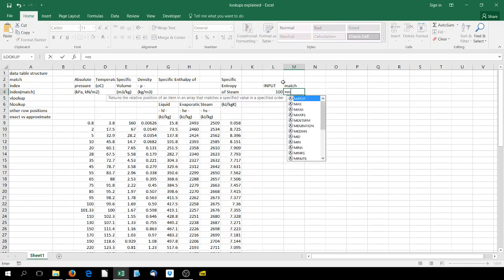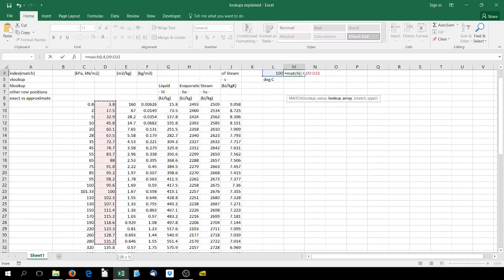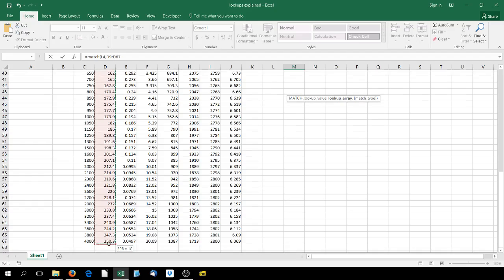So what we do is we take match, and then it has three arguments that it accepts: the input, the array that it's looking up in, and then what kind of match you want to do. So our input is this 100 value, and then the array that we're going to be looking in is this temperature array here. So we'll drag this all the way down.